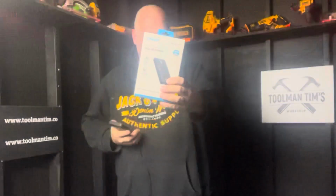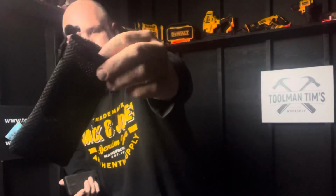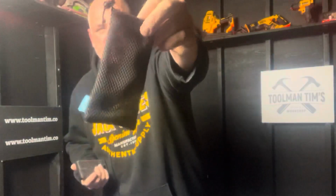In the package, this is the way it comes. Of course, you get the power bank, which I'll talk about in a minute. You get a USB-C to USB-A cable, a couple of absolutely useless manuals, and a surprisingly kind of cool bag that comes with it. It's not waterproof. It's like a mesh with padding. I had no plans on using it whatsoever until I hauled it out the other day, and I'm like, you know what? That's fairly well made.